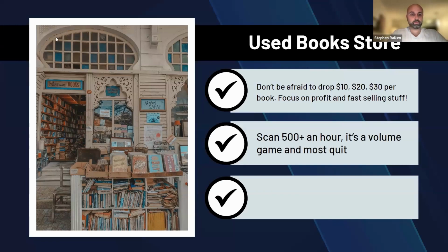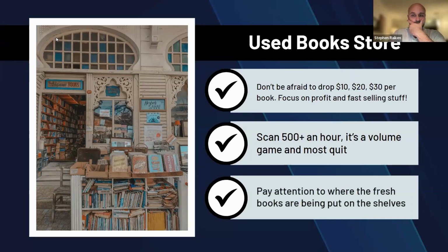Just get in the habit of scanning. And if it's got no barcode, pull that book out, put it in your cart, and then manually look it up later. Non-barcode books are great because nobody looks them up. Non-barcode books probably have like a triple acceptance rate compared to barcode books. Barcode books are so easy for everyone to look at, but the non-barcode books are just sitting on the shelf and likely no one's looked them up. So if you get in the habit of looking up non-barcode books, you'll leave with a lot more winners.